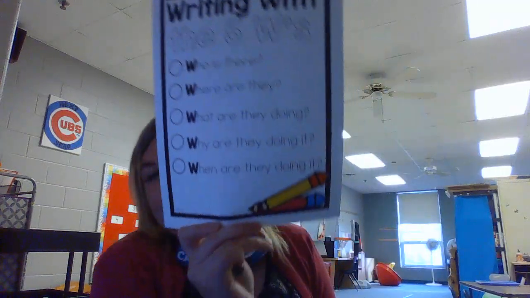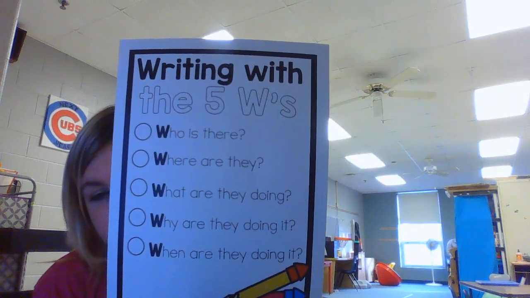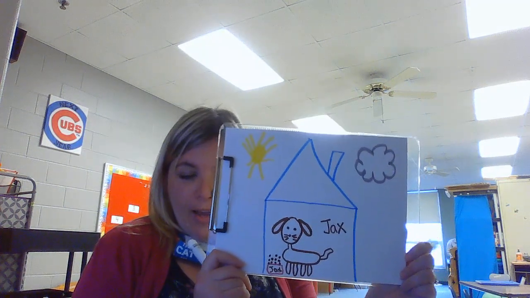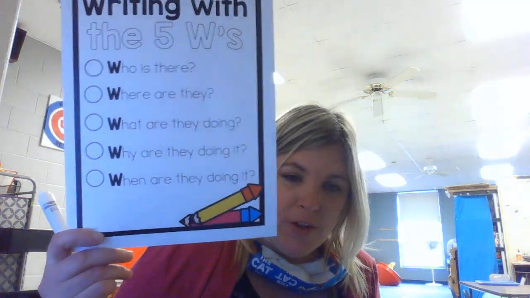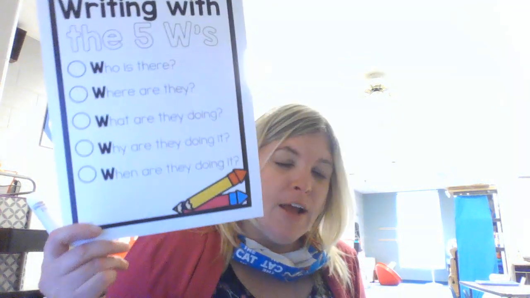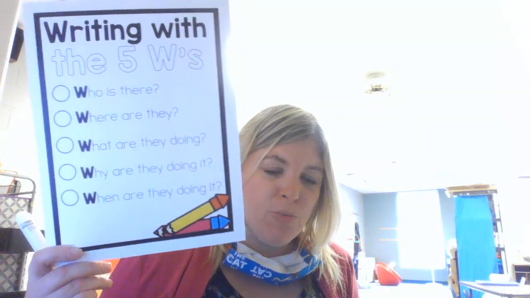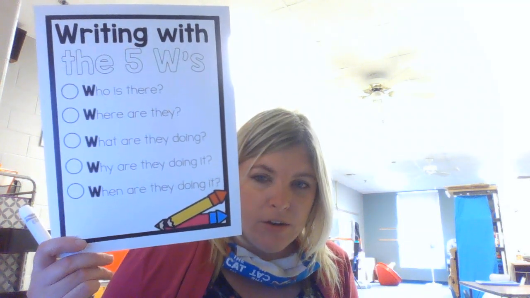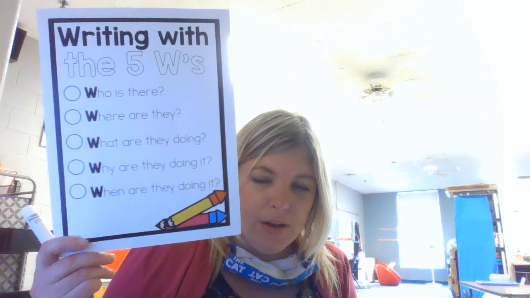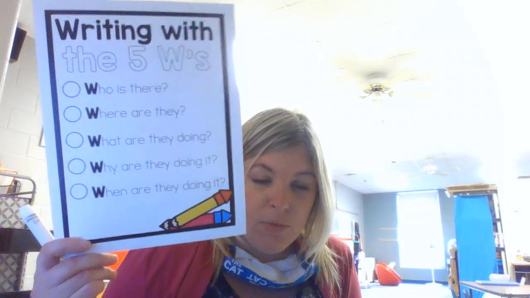So again, this is our Five W poster that you guys can reference. I'm going to challenge you today to write a story. After you're done writing your story, you can go back to the slides and access the Five W poster. Either with an adult at home or maybe an older sibling, you guys can go through it together and ask the questions: Do we know who is there? Do we know why they are there? Do we know what they're doing? Do we know why they're doing it? Do we know when they're doing it? Can't wait to see what you guys write about. Talk to you tomorrow. Bye!